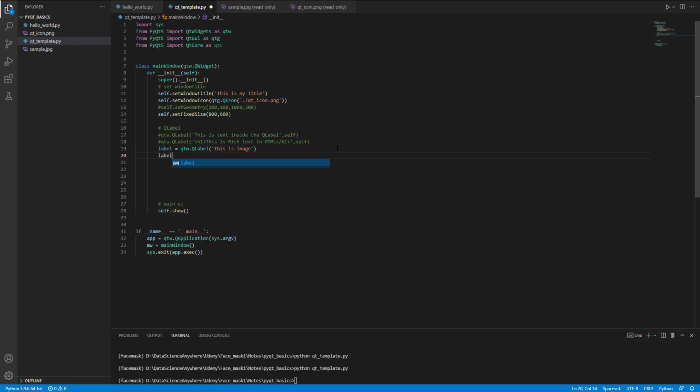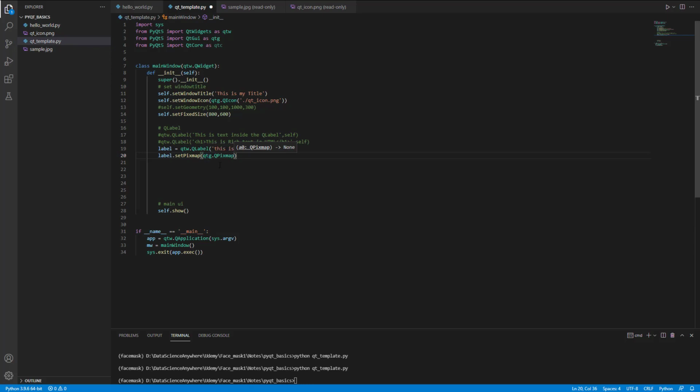And now let's take label dot setPixmap, and this will take a QPixmap. So QPixmap is basically from the Qt GUI.